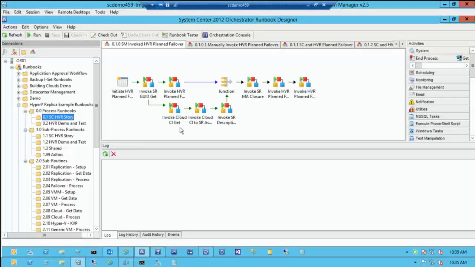So what does this do? Well, because we're interacting with the other System Center products, I need hooks into those other System Center components. I have something that will take what's coming from Service Manager, turn it into something useful so I can update Service Manager. Then this whole process, everything else is other System Center stuff. Everything but this highlighted activity. This is the one that kicks off that runbook that we saw earlier. But it's going to kick it off multiple times.